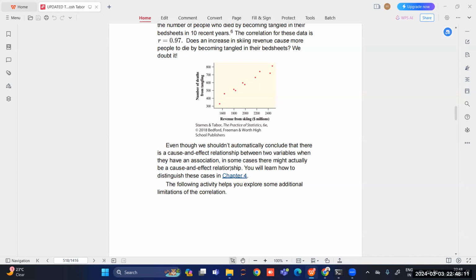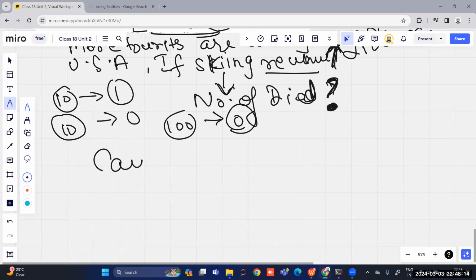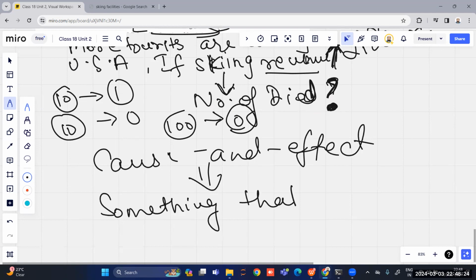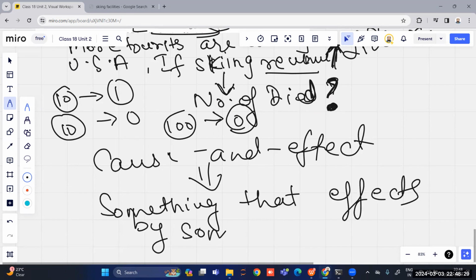Cause and effect means what? What does this mean? Something affects the other, something that is affected by some natural phenomena. Yes or no? Because the landslides happen there and the people die, it can be due to some natural phenomena going on there. It can happen that next year there are zero deaths due to it.